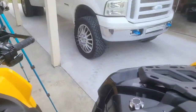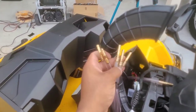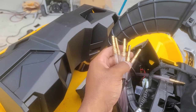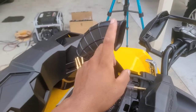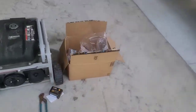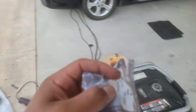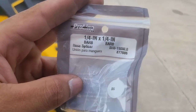All right, so next up, ready to extend our vent lines. You guys can see I got these brass male-to-male barb fittings. We're just gonna extend our vent lines up to about the same height as the snorkel. The fittings that I got, you can get these from Lowe's. These are a quarter inch by quarter inch barb fittings, male to male.